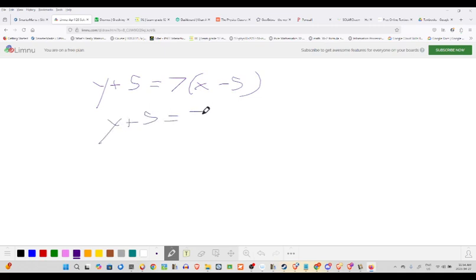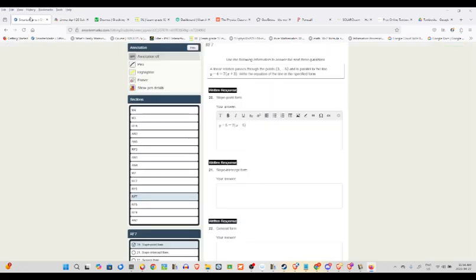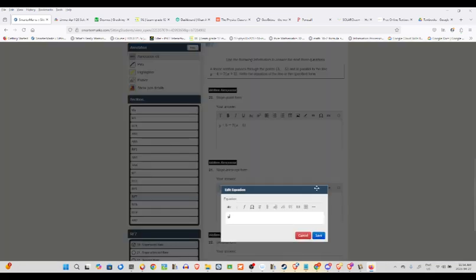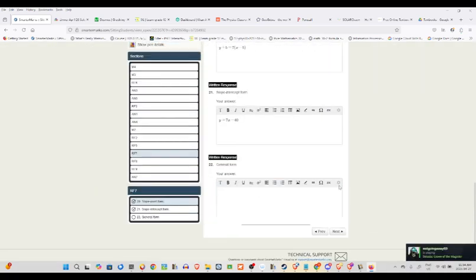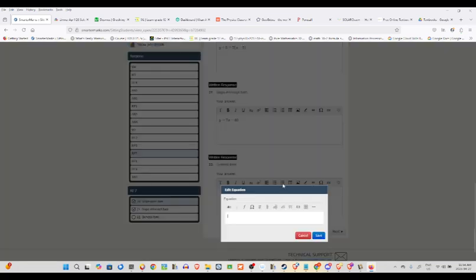Let's multiply that 7 through the brackets. Now we subtract 5 from each side. And there's our slope-intercept form, 7x minus 40. So y equals 7x minus 40. Now our general form, we have to have x and y on the same side. No denominators. That part's already been accomplished. The coefficient of x has to be positive. So we're going to have a 7x minus y for sure.